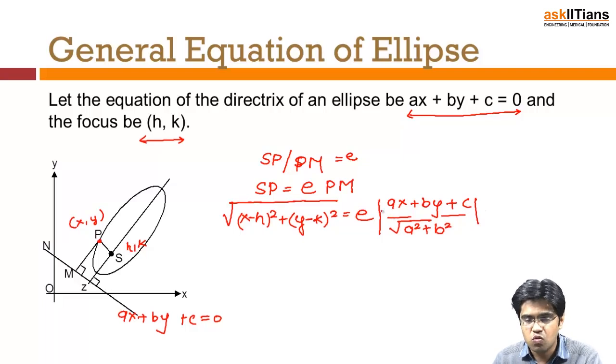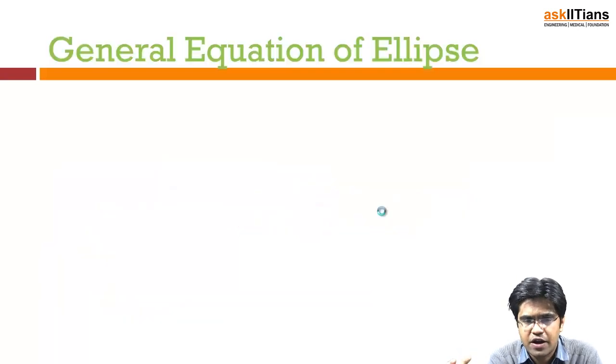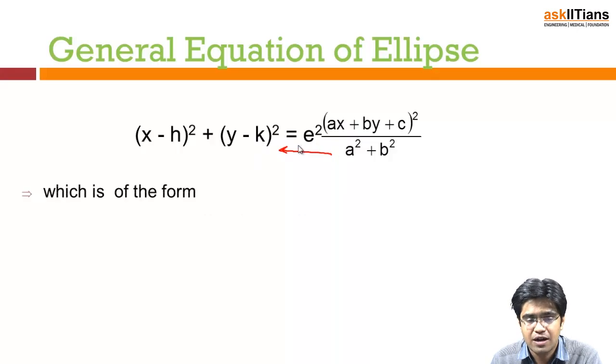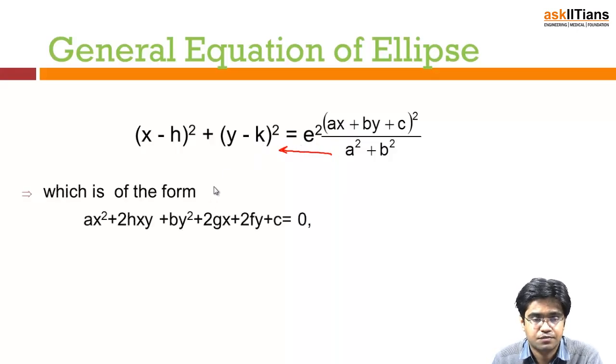Now this equation is in root form, and it doesn't look like the equation of an ellipse. We can modify this equation and bring it into the standard form, but this is the method to find the equation of an ellipse wherever it's lying or in whatever form it is. If you want to simplify, the very first thing we are going to do is square both sides so as to eliminate the mod and the roots. Then if you cross multiply a square plus b square to this side, put in the value of e and simplify, you will get a general 2-degree equation.